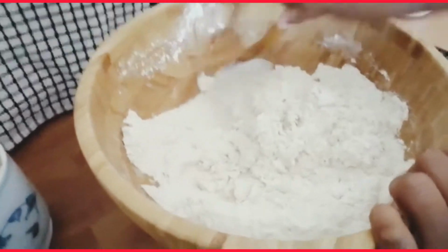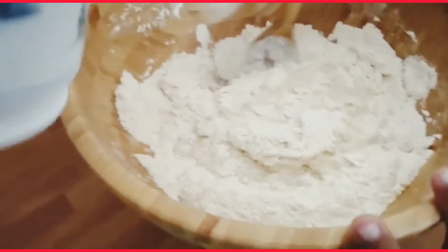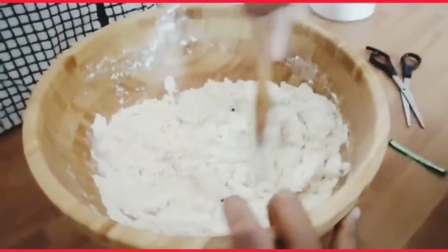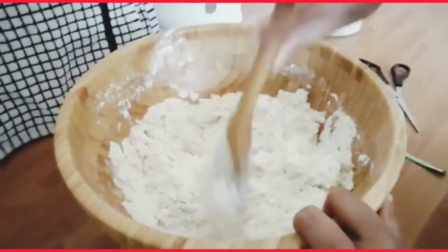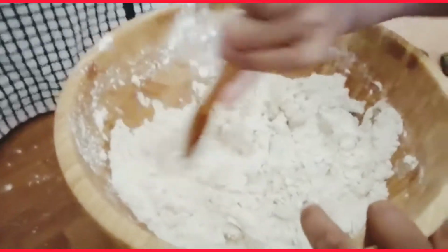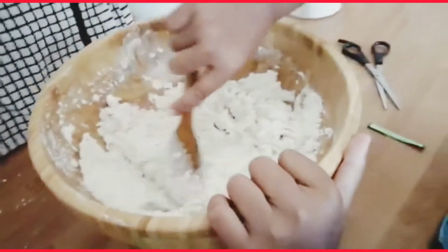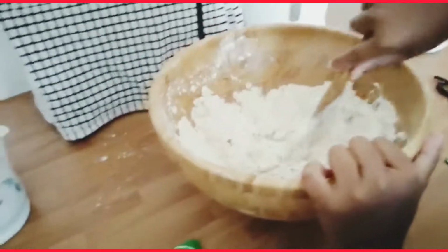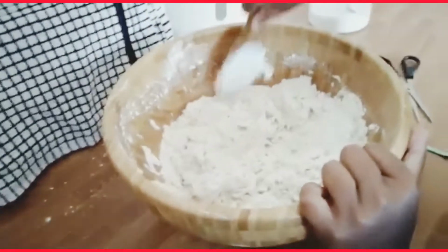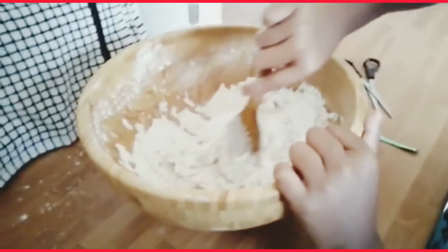You should be left with some sticky, dry flour. Add a little bit more water. That's it. Now we mix, and it should be really stiff. Remember to mix it like this, because then it makes it easier for it to rise. Also, the flour stops it from sticking to the bowl.